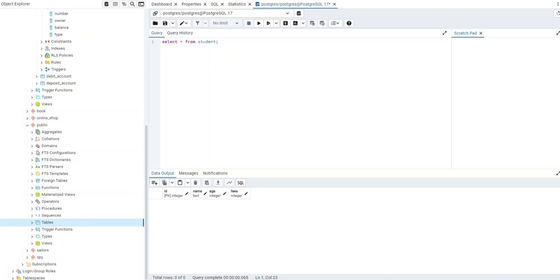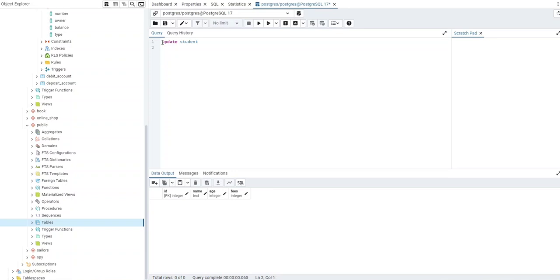So we also have the update. What update does is it enables us to update existing rows. Now I'm tempted to add new rows now. Okay, so this is how updates would work. You want to say update student. I'm not going to run this because there are no existing rows right now, but this is how it would work.